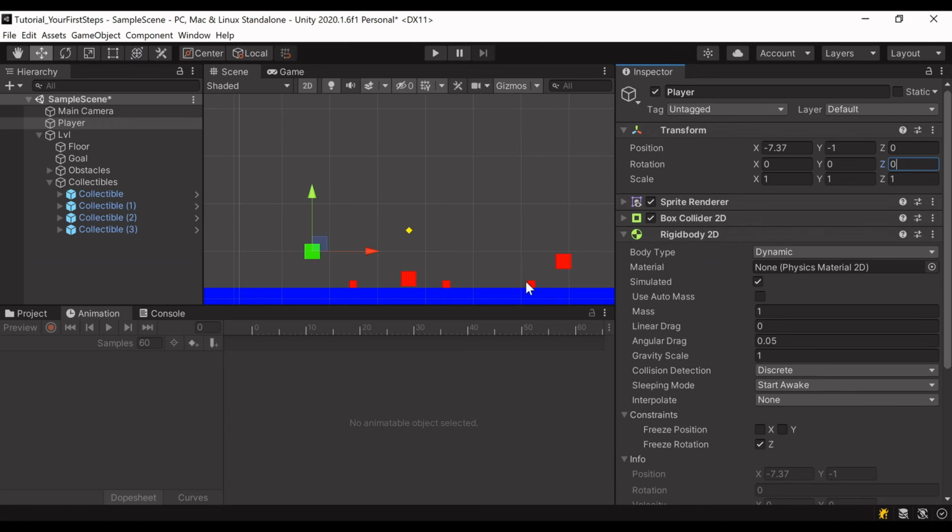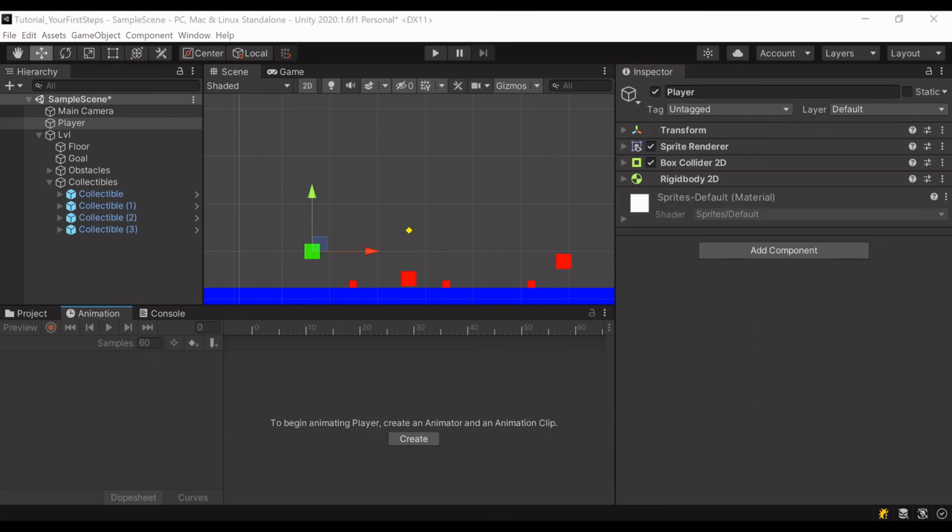So that's it for rigid bodies. And now we have an object which applies to physics. Now, physics on their own are already pretty great, right? But we still need a way to control our character. So if I hit the spacebar, it should jump up. And sadly, there isn't a component which can do exactly the things I wanted to do. And that's where C# scripts come into play.